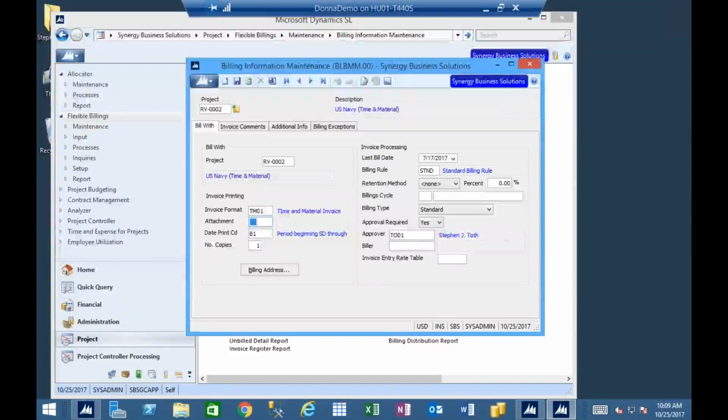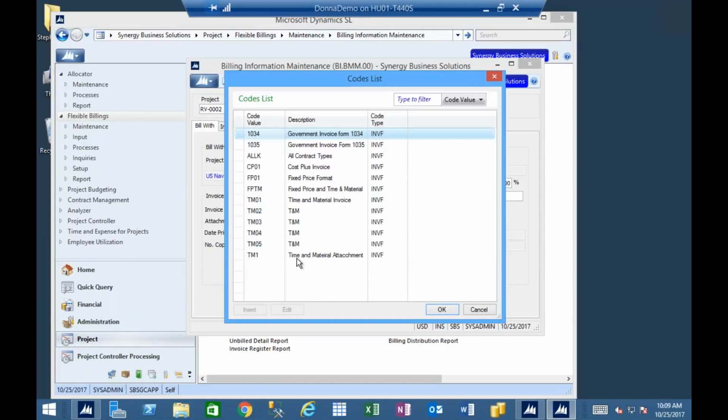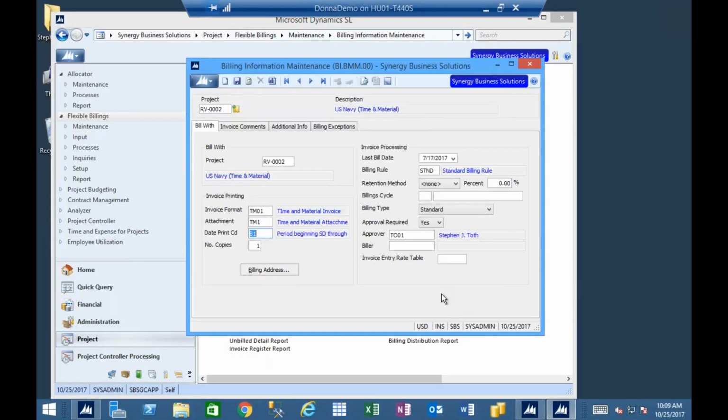We also give you the ability to have attachments on an invoice, on the printing process. Where this comes in really handy is maybe my customer has requested a top page summary, maybe just by task. I just want to see my totals by task for billing, but I'd like to see some detail behind that. I'd like to know who the people were, what their labor class was, how many hours they worked, the date that they worked, whatever information they want. You can include that as an attachment, and then when I go to print my invoice, it will print my top page summary, and then it would print my attachment right after it. So they're going to be printed together, kept together, and that gives me the ability to provide all the information that my client may want without my having to keep anything offline.